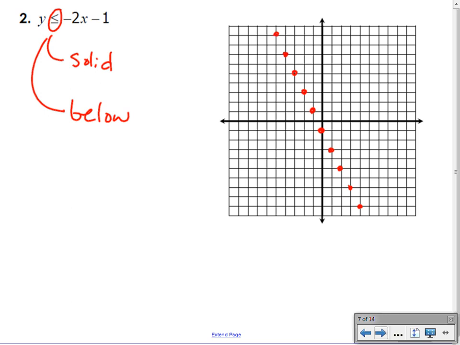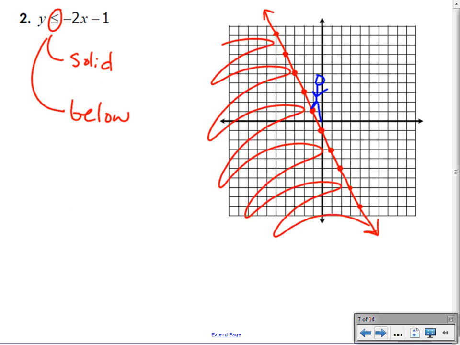Now, we said this time we have a solid line. And we're shading below. So if you think about this as a hill, because sometimes it can get confusing about what's above and what's below. If this was a hill, we would be standing right here on it, okay? So we would be on top of the hill. We don't stand underneath hills. So above would be where you would stand if you're thinking about it like a hill. Below would be on the opposite side. So this time, if we're shading below, we're shading down here.